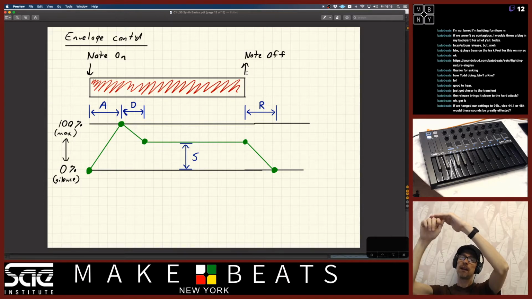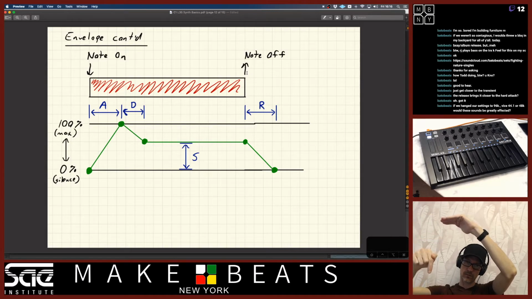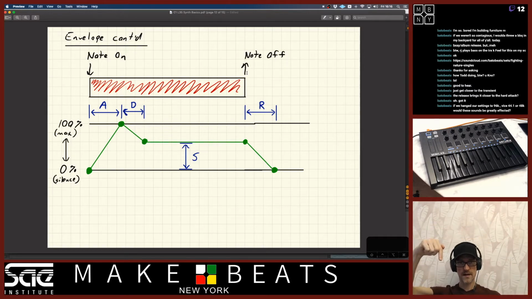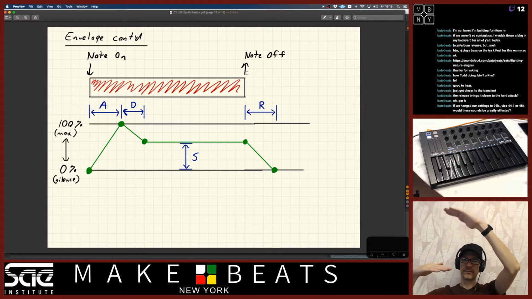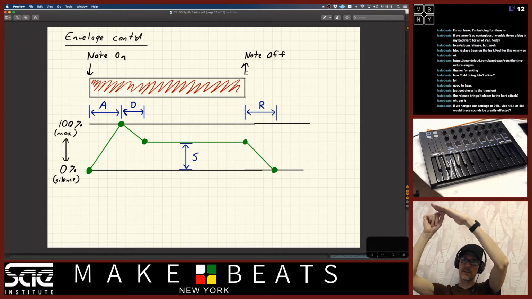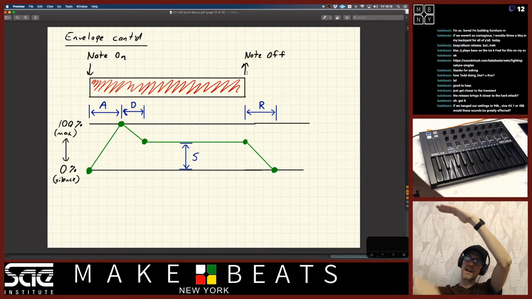Then, as I'm holding the note down, what level does that sound sustain at? If I'm holding the keyboard down, what level does it stay at? That's my sustain level. So the time it takes to get from 0 to 100% is my attack time, and then my sustain level is somewhere in there, either at 100% or somewhere in the middle.